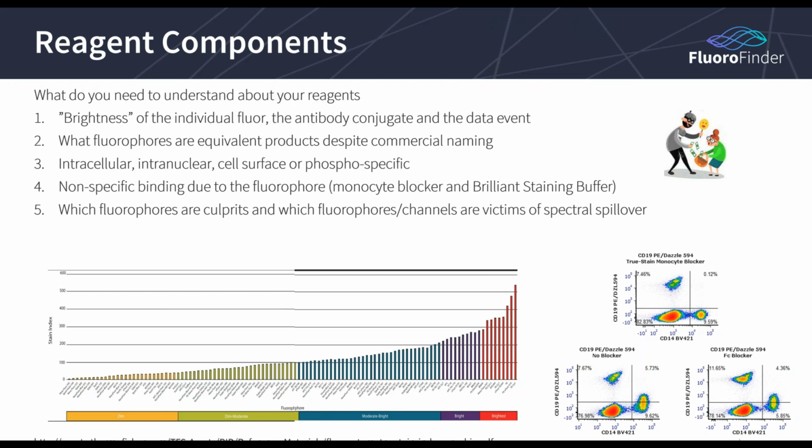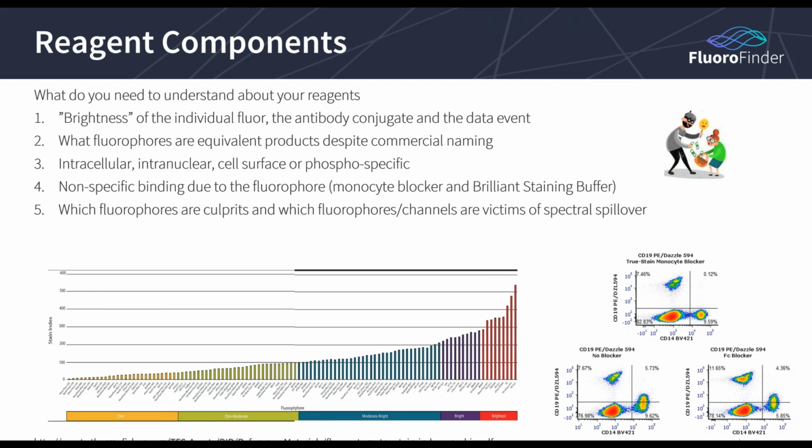So that's actually something that I'm going to incorporate into what we call our dye directory, give you a list of everything that is the actual equivalent, equal, same product, and those that are unique. For example, if they're pegylated or Miltenyi has a multimer system or things like that. Third would be, how are you going to use that antibody? Is it intranuclear, intracellular, cell surface, or phosphospecific? Each of those is going to impact a fluorophore differently.